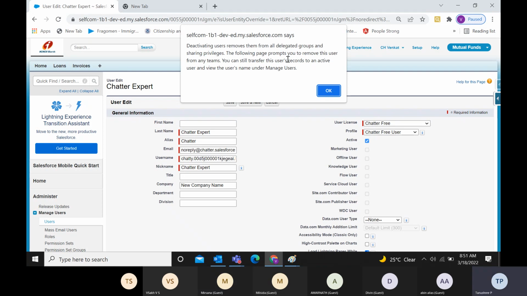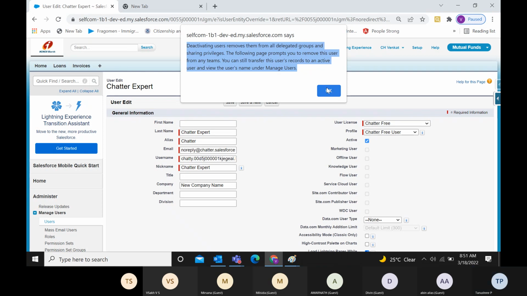The following page prompts you to remove this user from any of the teams. You can still transfer this user's records to an active user. Whatever records he has created, you can transfer to other users.